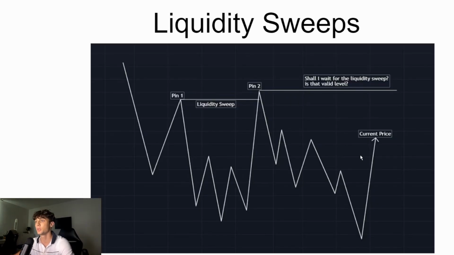So liquidity sweeps, basically these prominent highs and these prominent lows have a lot of resting orders from retail traders and whatnot. So the algorithms kind of wait till price goes through here, touches it, and it starts to go back down again, right? Sometimes it doesn't sweep it and it just keeps running through, but I'll show you guys how to figure out which one works and which one doesn't work.